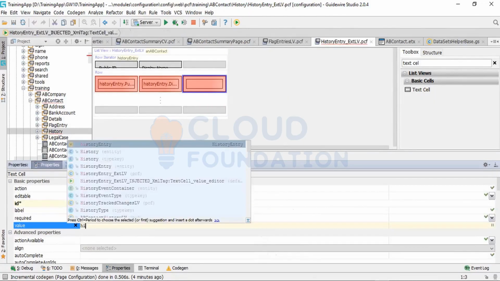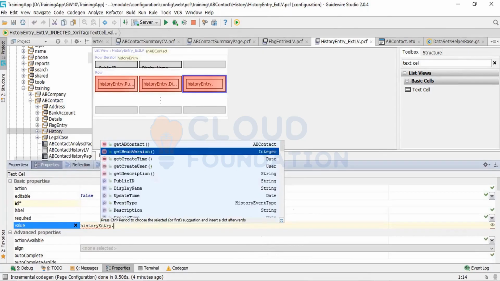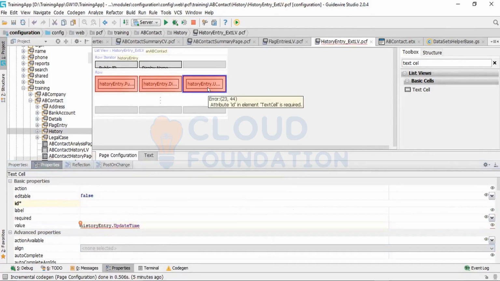Third one is update time. Update time is a date format, so I have to pick the date cell here.